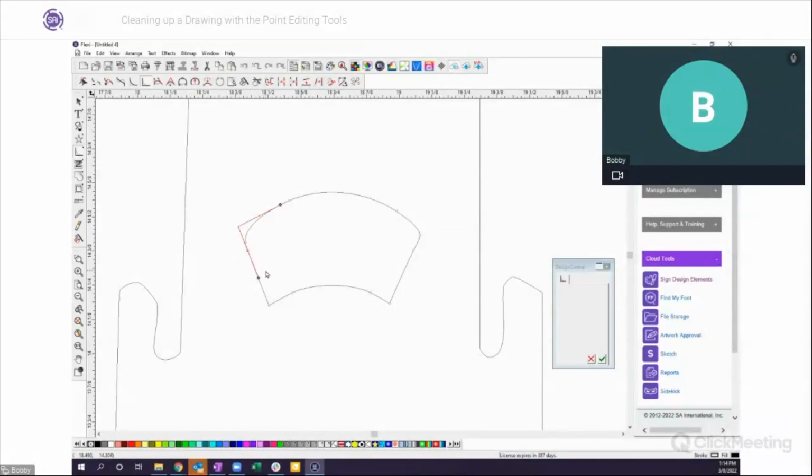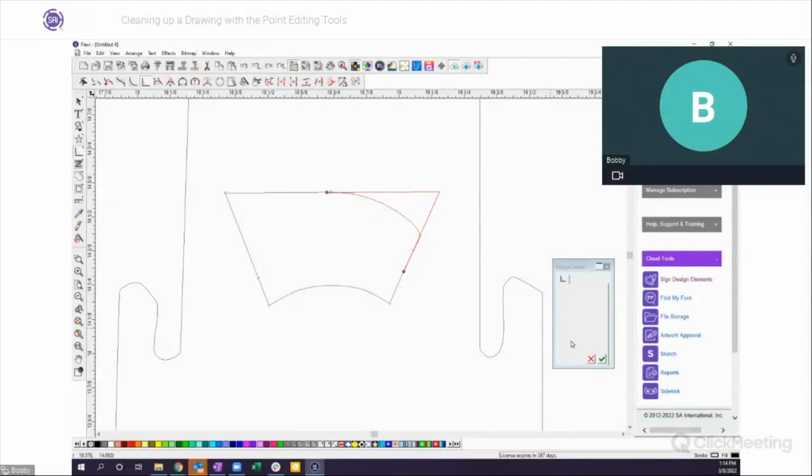Now, if I decide that's not where I want that corner to be, just like my other tool, I can grab this dot and move it along the line, and notice my line changes based on where this dot is and how it's coming off of there. So I actually could come up here and make this one like that, and then click my check mark. And then we can do the same thing on the other corner. I can come here, I can come here. Let's pull it up.